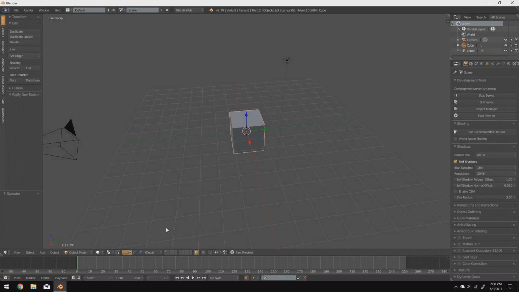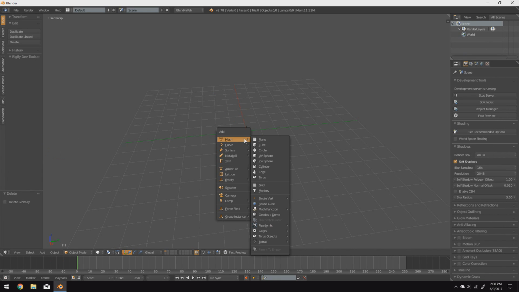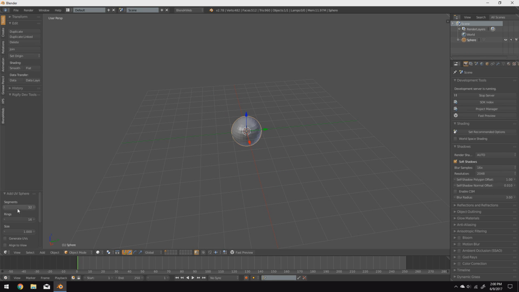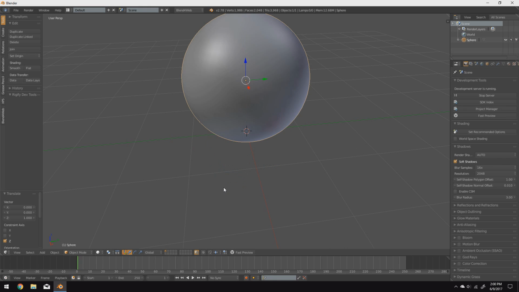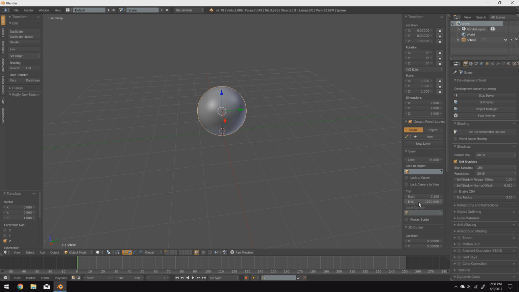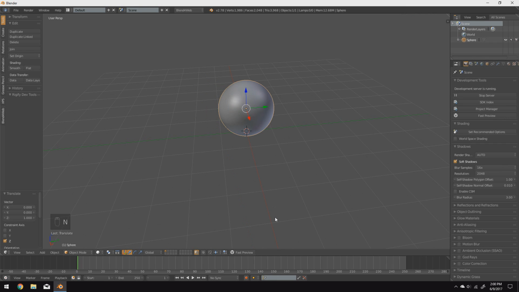So anyway, I'm gonna go ahead and close out of our preview window, and I'm going to delete everything in our scene because we don't need any of it. Next, I'm gonna add a UV sphere, and I'm just gonna add some extra segments to make it a little bit more smooth. And we're gonna change it to smooth shading. Next, I'm going to move it up just a little bit by pressing G, Z, and then 1. Let me really quick turn on my screencast key. So that was just G, Z, and then 1 to move it up 1 unit.